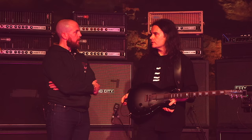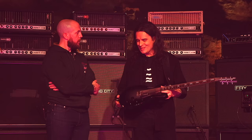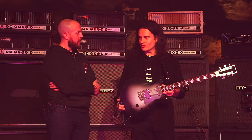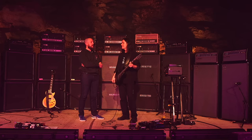Now it's pretty expensive, actually, to get a slab even this size, but we decided to do it through the Silver Burst anyway. One of my first real guitars was a Silver Burst Les Paul, so I've always had a place in my heart for that. There's something striking about those, cosmetically, the Les Paul. I know Les Paul is a classic traditional shape, but when you throw a Silver Burst on it and then they start to fade and get that green look to it, it's really cool.